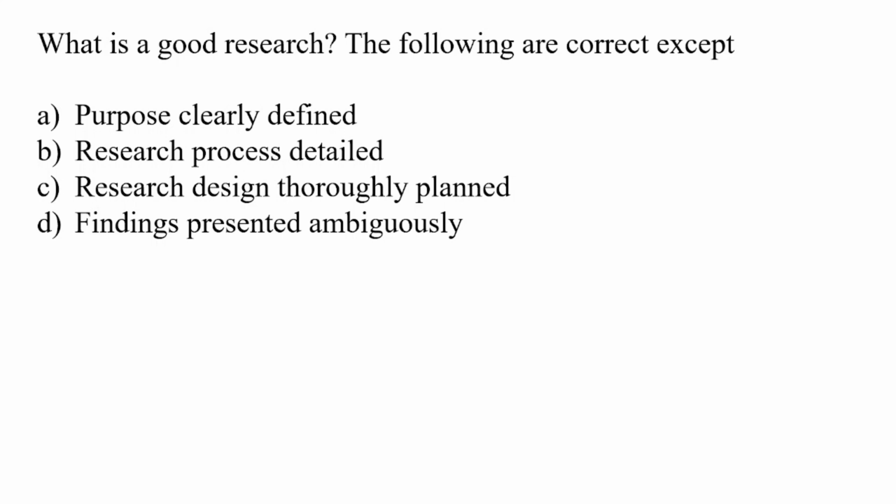Now, research can sometimes give out more open-ended questions, as I said before. Instead of giving properly defined results, they lead to more open-ended questions. But at the same time, your interpretation of the findings should be presented properly. That should not be ambiguous. If you have done an experiment and you say this is what I've gotten, and this can be this also, this can be that also, that is very ambiguous. You can write that based on prior papers and prior work, this thing is supported by some previous work, or is in contradiction to some previous papers, and the reasoning can be this.